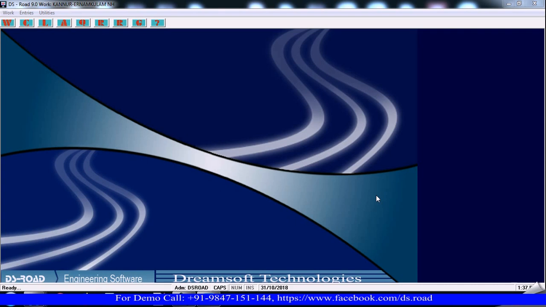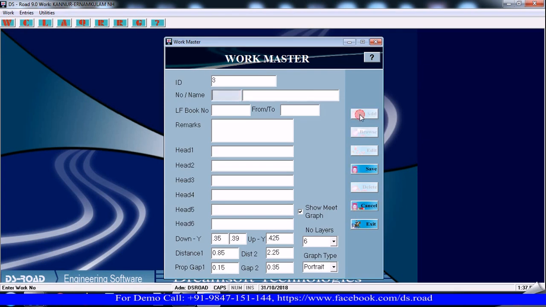First, select work entry. Click add button. Just give a reference work name, number. Then enter work name. Like that, give full name of the work. Next, you need to give proposed layer names.